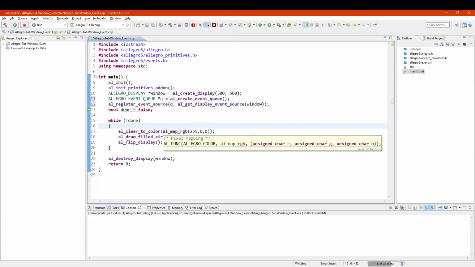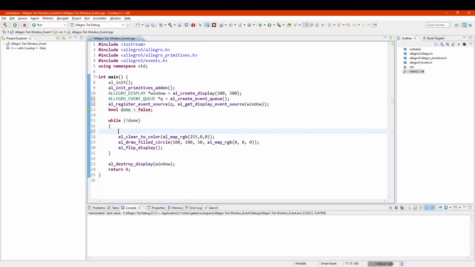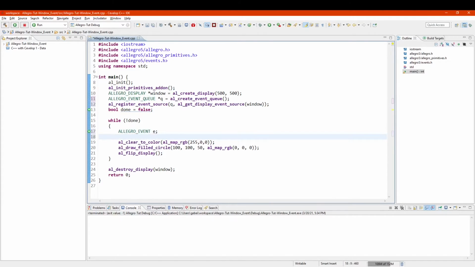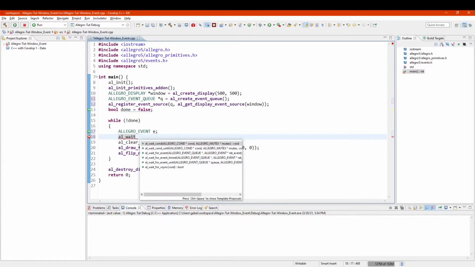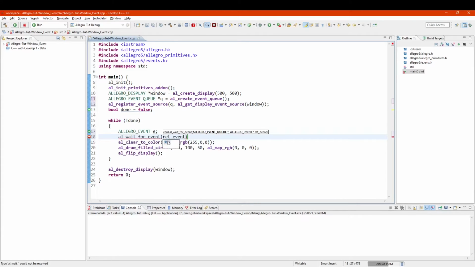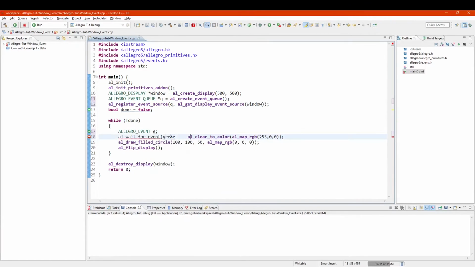Let's go into the while loop, and then let's declare a variable for the event. Let's just call it e, and then let's put al_wait_for_event, and let's double click queue, double click e, and okay.